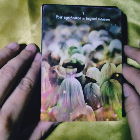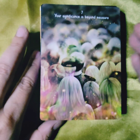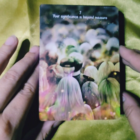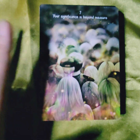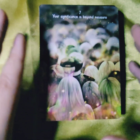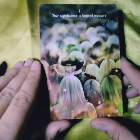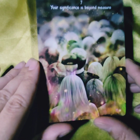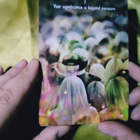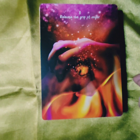Yeah, this one, I'm not feeling the feels on it. I think I'm not feeling encouraged as much. I feel like this card actually triggers me a little bit with the fact of, there's a sea of people. Am I going to be noticed? And this card really is trying to say, hey, no, just because there's a crowd of people doesn't mean that you're not valid as well. So it's definitely giving me something, but it's also triggering, like, no one's even turned around. They're looking in the opposite direction from where I am. I guess that's my Leo moon vibes there.